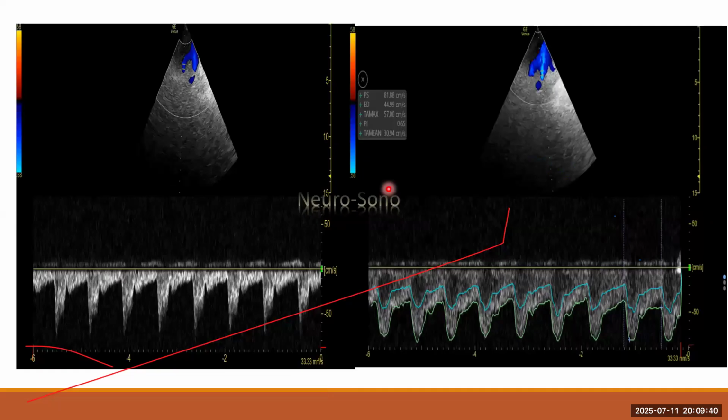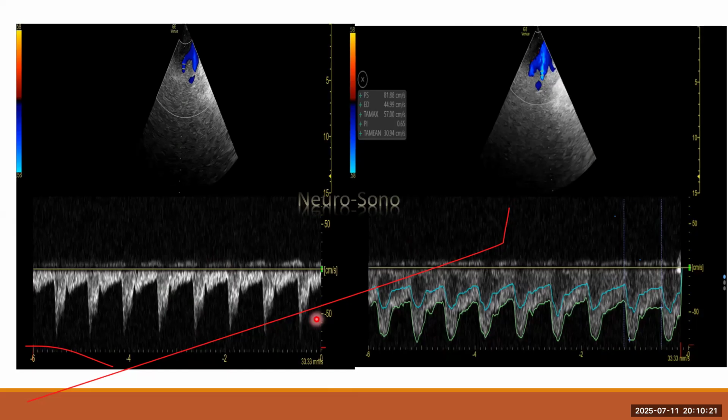So here on the left-hand side of the screen, we can see the ECA being insonated, which is extracranial in nature, and hence it is a high resistive waveform. Whereas on the right-hand side of the screen, it is the ICA, the internal carotid, which is getting insonated, which is a low resistance waveform. Both are away from the probe because both are entering the intracranial compartments, and they will be moving away from the probe. Hence, they are blue in color, and the main characteristic differentiating point between these two is the pattern of the resistance which we obtain in each waveform, which we will be discussing further.